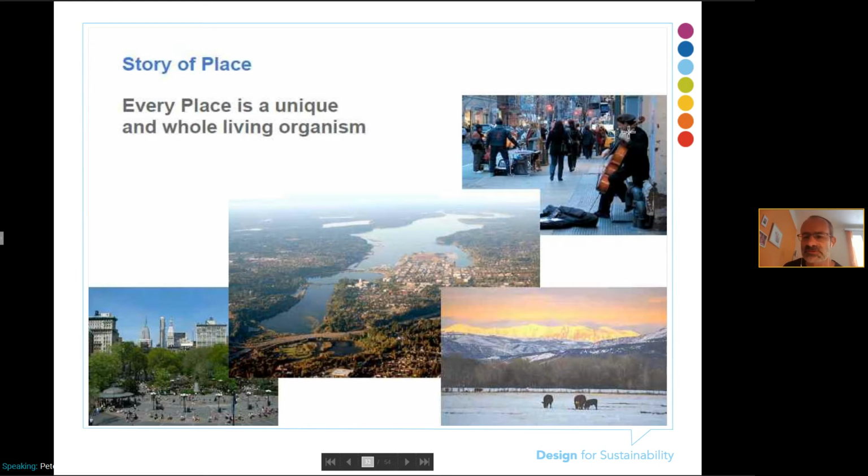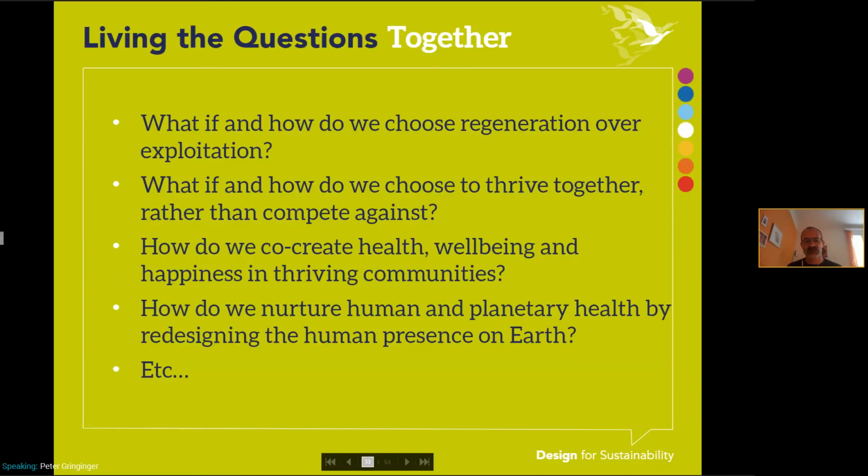Some people use the term the story of place, because every place is unique, has a cultural background, and has a biophysical uniqueness. Particularly in places, I've been working a lot in Australia, of course, the Aboriginal traditions go back 60, 70,000 years, which nowadays is still very often not properly included or consulted at all. So I think we have to put much more focus on that in order to start moving towards regeneration of places and environments and communities.